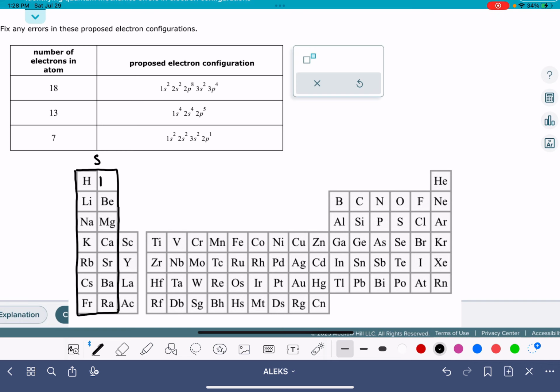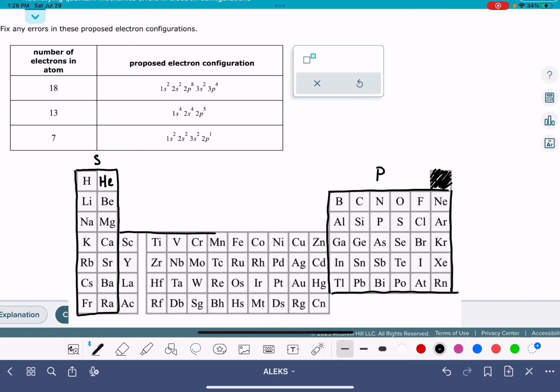I do want to remind you that when we're dealing with electron configuration, helium belongs at the top of column 2A. Helium does not belong at the top of column 8A because it only has 2 valence electrons, so it belongs with the other elements that also have 2 valence electrons. This area of the periodic table, leaving helium out, corresponds to the filling of the p orbitals. It's called the p block.